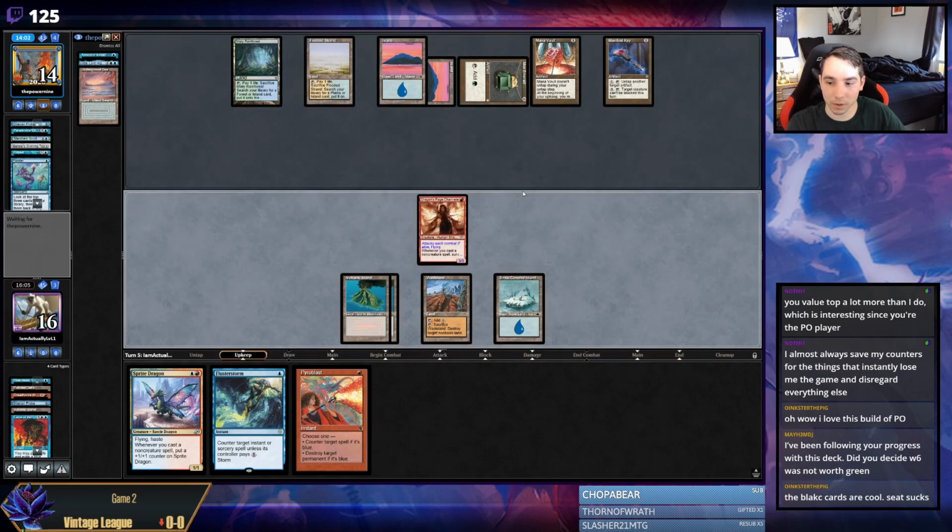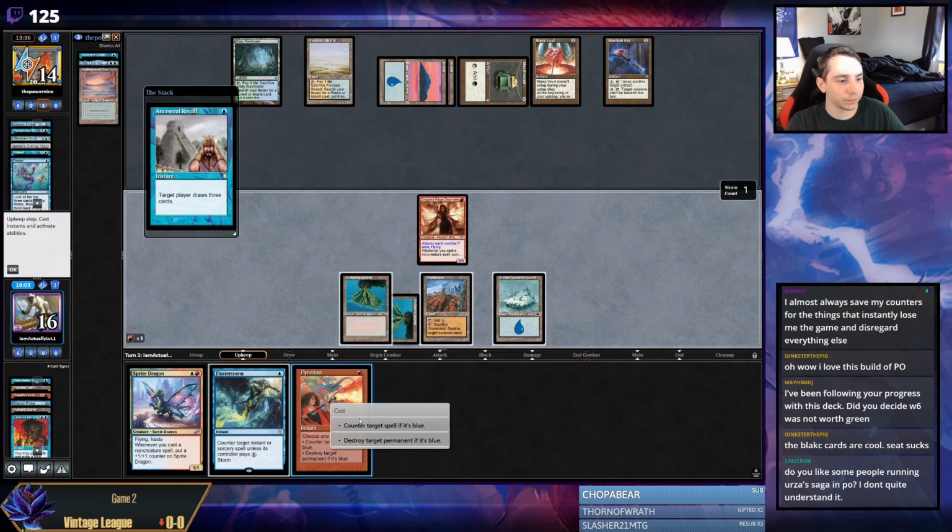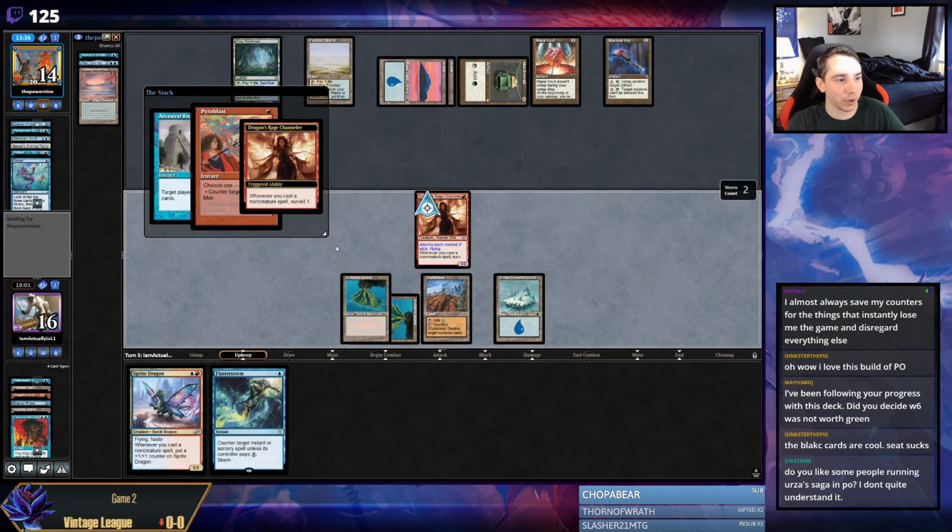I don't think I like splashing any colors in this deck, Mayhem. I don't like it at all. I would rather have basics. Wasteland's too strong. I think I'm going to lose this game, though. Oh, I think Urza's Saga in PO is very good. I have no problem with Urza's Saga in PO. I hate when you put bad cards in your deck, like Seed of the Cyanide and Urza. Those are the cards that I have a problem with.